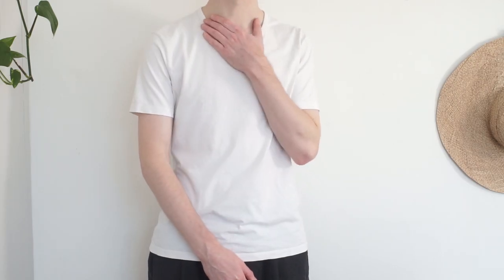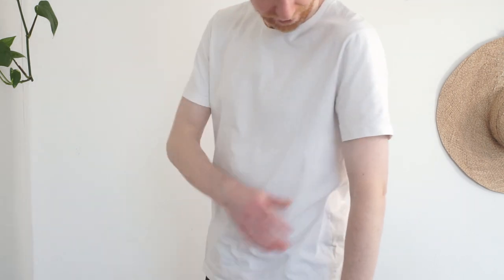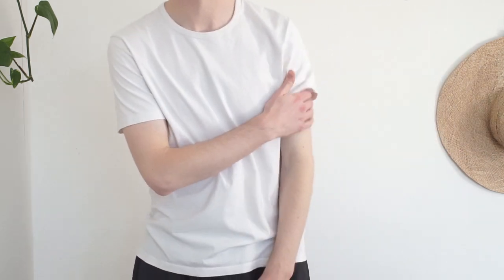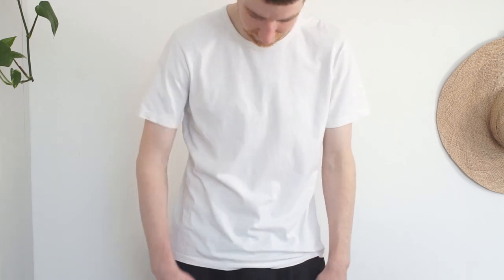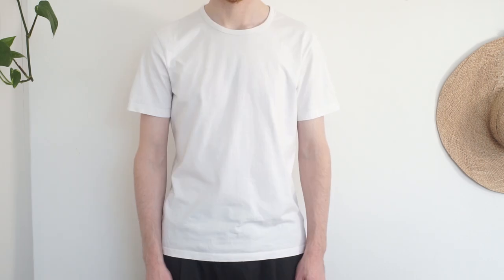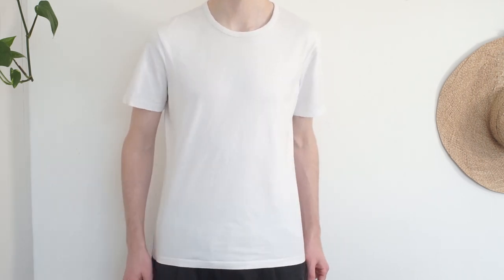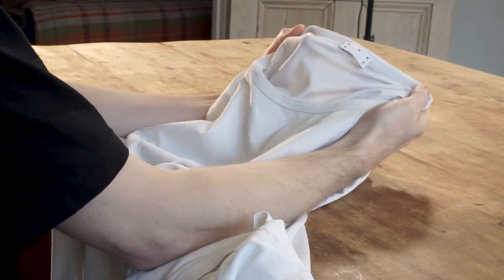It passes the nipple test — my nipples were not visible through the fabric. The neckline has a flattering and substantial rib with a slightly 1950s feel. The sleeves came about three-quarters of the way down my bicep, fairly narrow but with a slight flare that made them comfortable to wear. The t-shirt has three lengths available; I opted for regular, which came halfway down my fly and looked good both tucked and untucked. I'm about 5'11". The body had a fairly straight fit, maybe slightly on the narrow side. In terms of wash and wear, the Asket t-shirt kept its shape well, retained its initial softness, and didn't noticeably shrink in a 40-degree wash cycle.